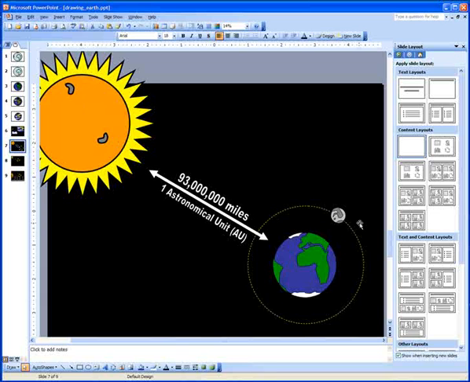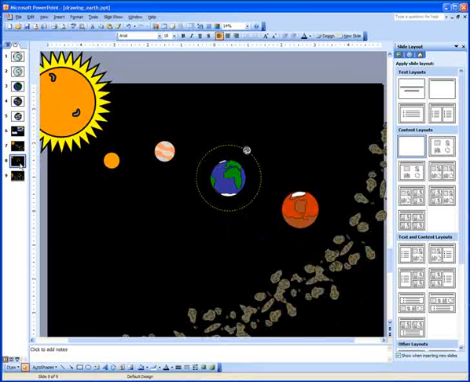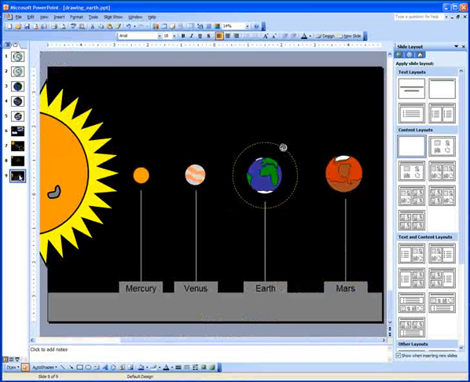I drew a sun here. I added the orbit ring around my moon, around the Earth. And this now becomes a great slide, which I could print as a poster, or I could simply project using an LCD projector. Building on that idea, I started to build the inner solar system, and here's another take on that as well.